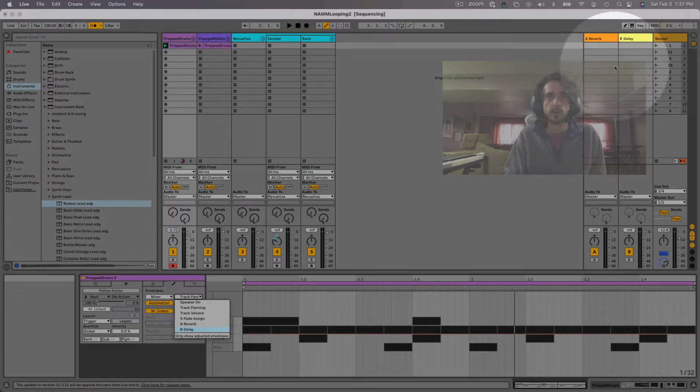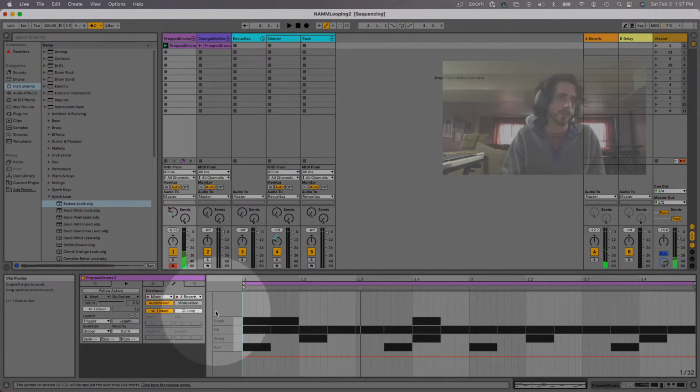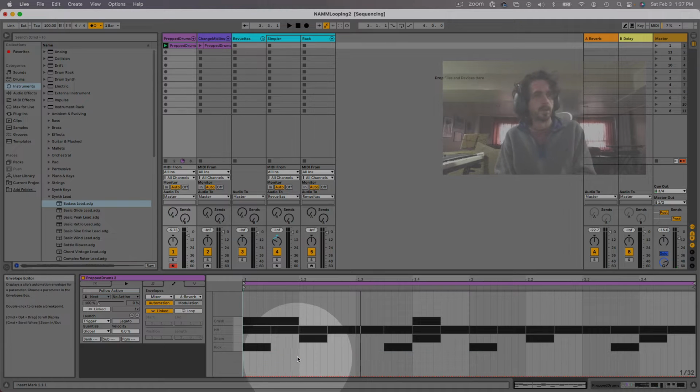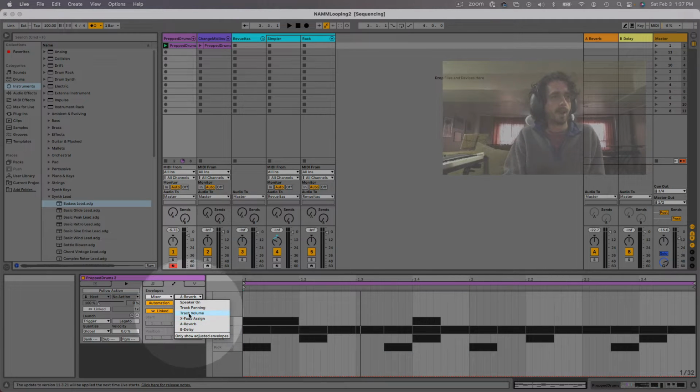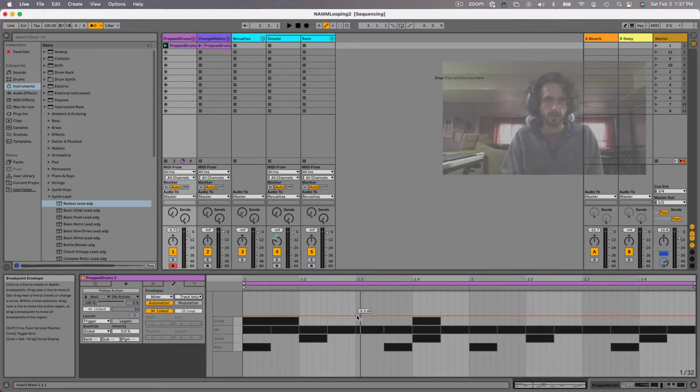So if you create more return tracks, that will adjust the effect that you have on that return track. So let me hit play on that. Yep, so then you could hear the reverb was coming in. And the one that I use a lot is track volume. So what I like to do oftentimes, because usually if I have any type of rhythmic error in my performance, it usually happens in the first couple beats.